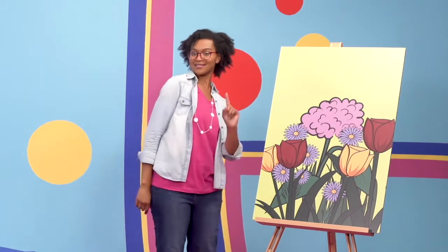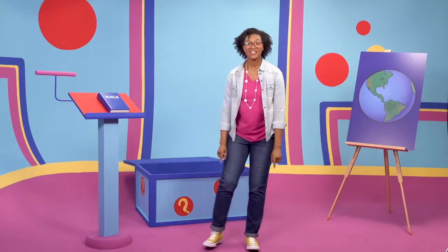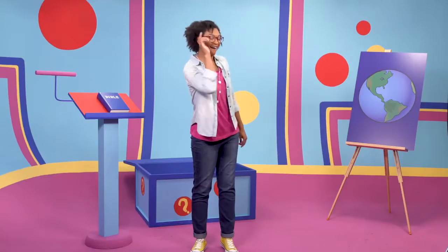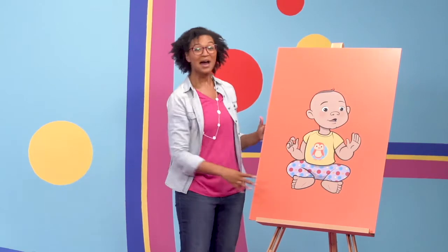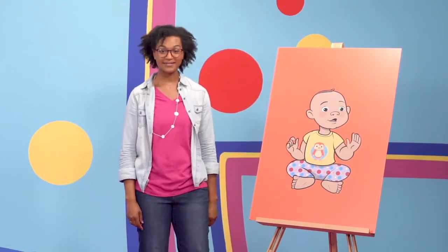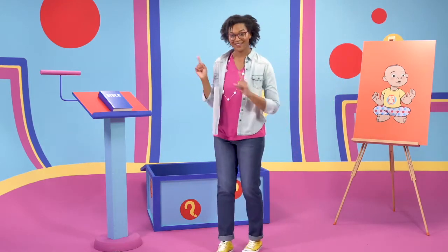Did you know God made lots and lots of different flowers? Red roses, white lilies, and yellow sunflowers — and the list goes on and on. One more! Think of something small that has 10 fingers and 10 toes, and it makes cute little sounds like goo goo ga ga. Do you know what it is? Let's look and see. It's a baby! God made babies and grownups too. God made everyone. I wonder what all these pictures from the mystery box mean. Let's look in the Bible.